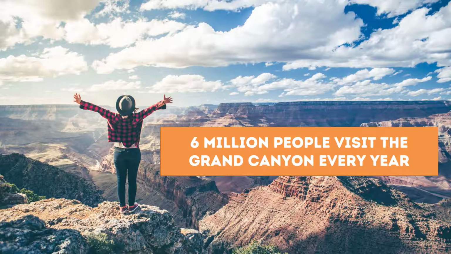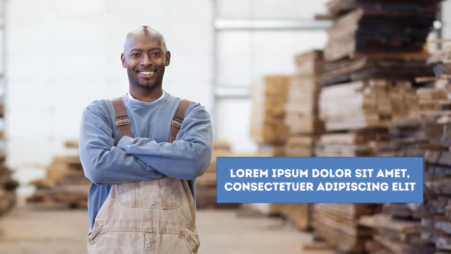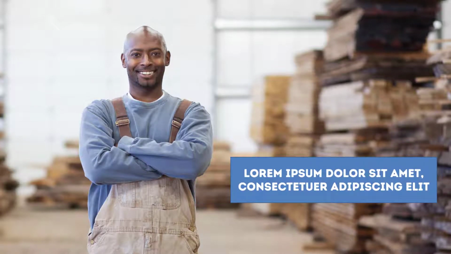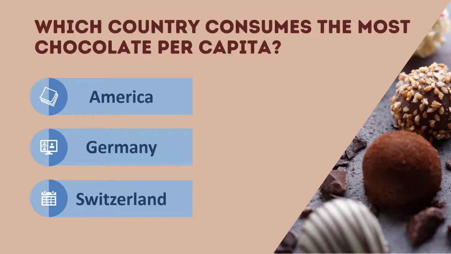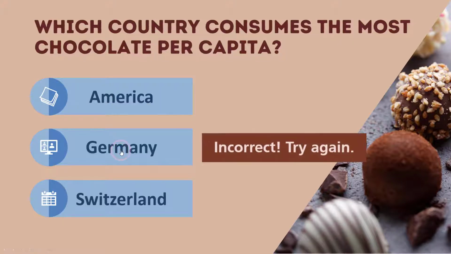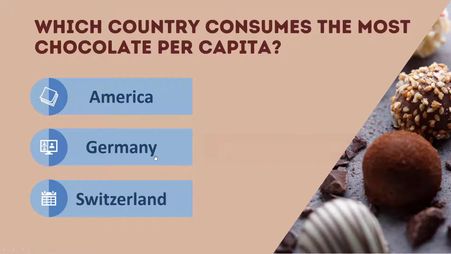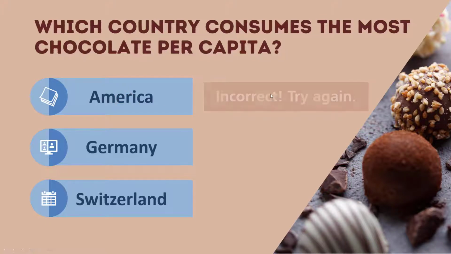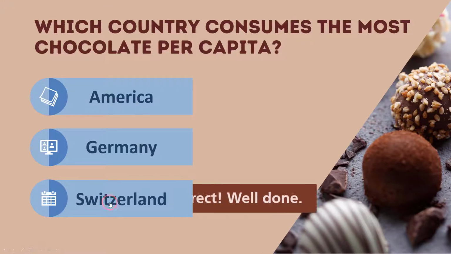I've used this effect in other examples as well. Here's the one with boilerplate, where the text box comes out from behind this image that, again, he has contours to with his folded arms. I've even used it for bullet points, and so this would be an interactive quiz that my audience takes, and based on their feedback, I can create triggers. And so if they say, "I think the answer here is Germany," you can say, "Nope, incorrect, try again." "Well, maybe America. Do they consume a lot of chocolate per capita?" "Nope." And then, "Okay, fine, how about Switzerland?"